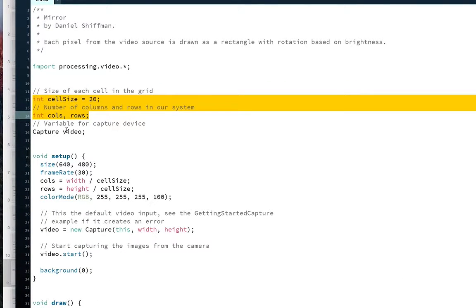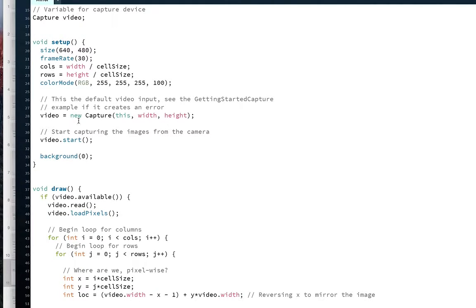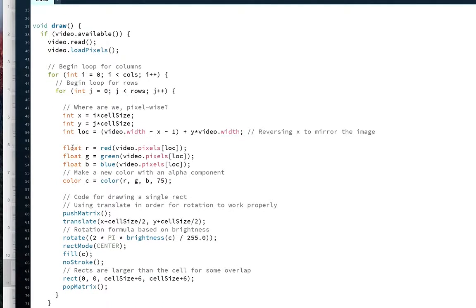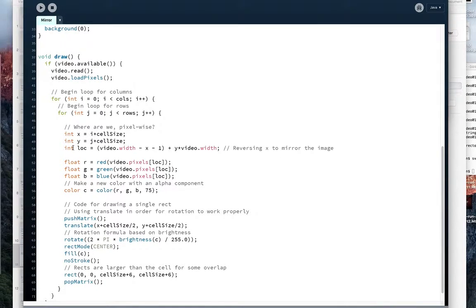We're specifying the size of the cells that we're breaking the image down into. We're saying how many columns and rows we're going to break it into. And look, I don't think I will talk through this code right now in the video. I think we can talk through this in the lab, but hopefully it's fairly self-explanatory.